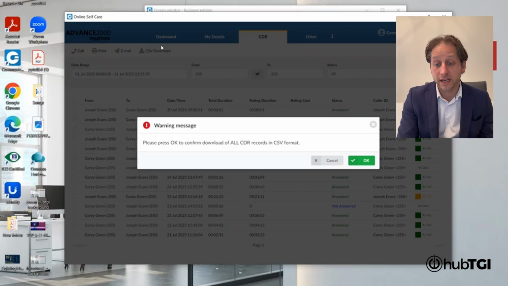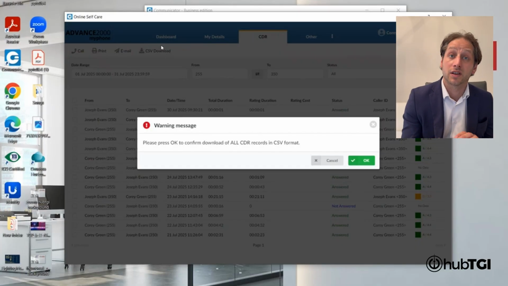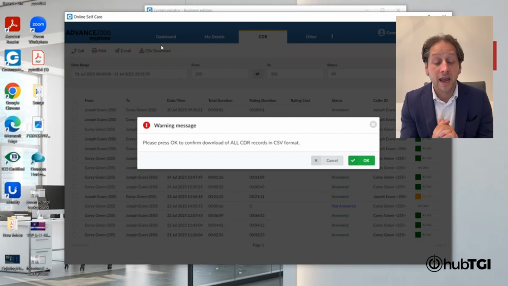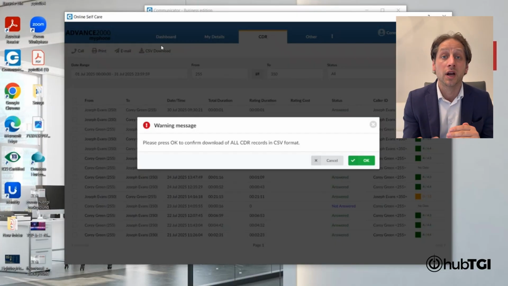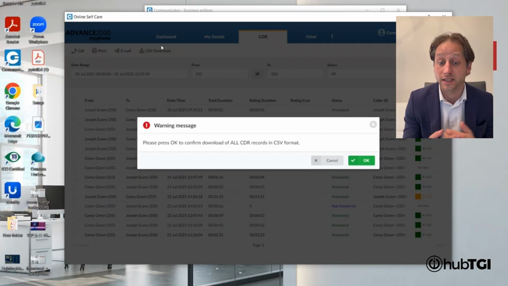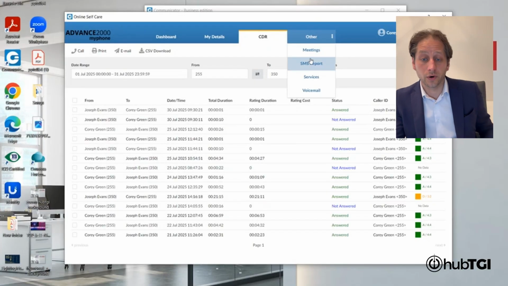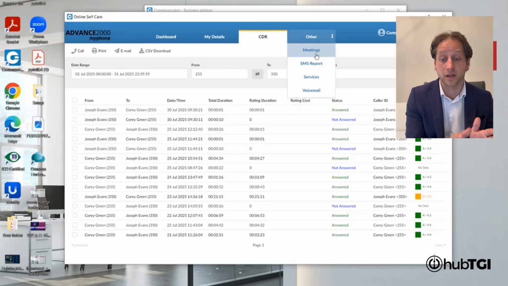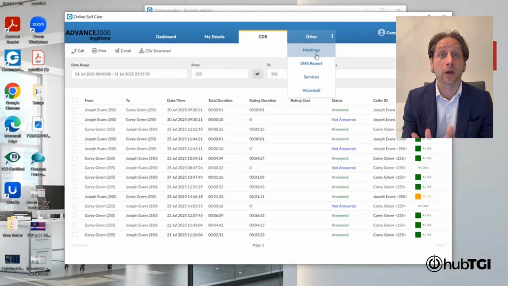We'll see it a lot in, say, a legal industry where folks will use this to be able to dock it so they can understand how much time they've spent on the phone as opposed to manually having to enter that type of information. And it can also just be a measure of accountability across the organization to make sure that our people are calling back the folks that are required and the people that have called into the business. You can do all of the same things with meetings. If you had the video conferencing as a part of this, or if you had SMS, you can report on all that type of information as well.